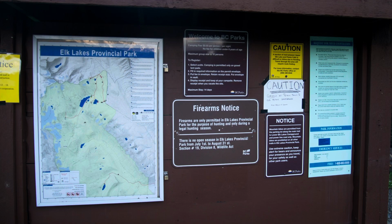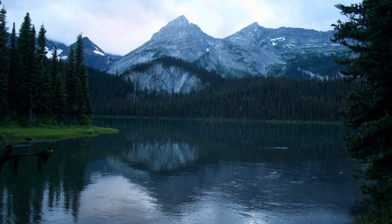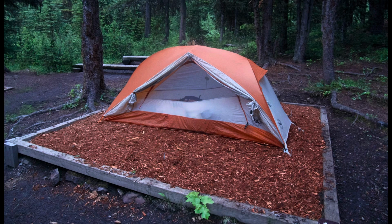There are some of these developed backcountry sites that don't require a reservation ahead of time. One that definitely comes to mind is the Elk Lakes Provincial Park campground. That's right before you get to Peter Lougheed if you're heading northbound. It's a really nice campground that you can just pay at a station and pay for the site. There are also some that are free, but by and large, the majority of them either need a backcountry permit or, if they don't need that, then you definitely need a random camping permit. So keep that in mind and look for those when you're planning.